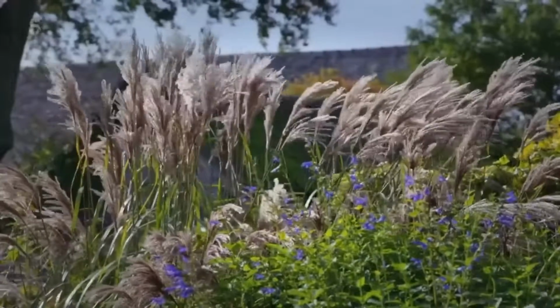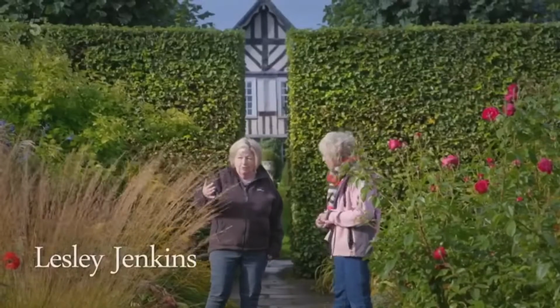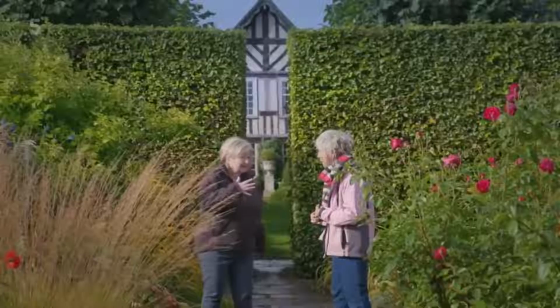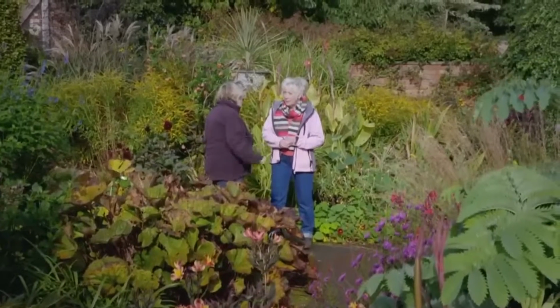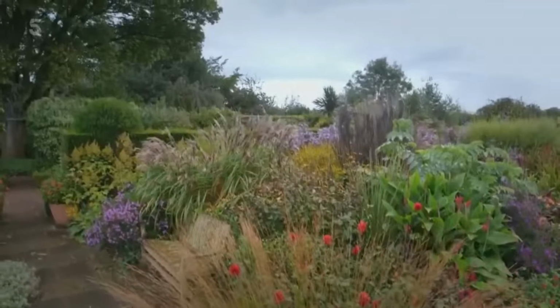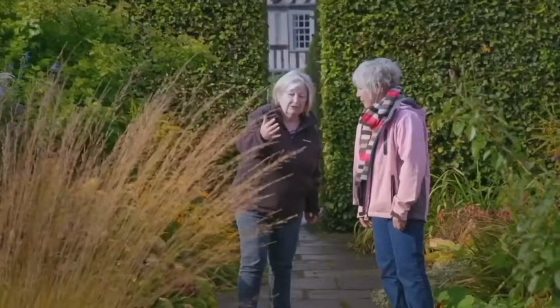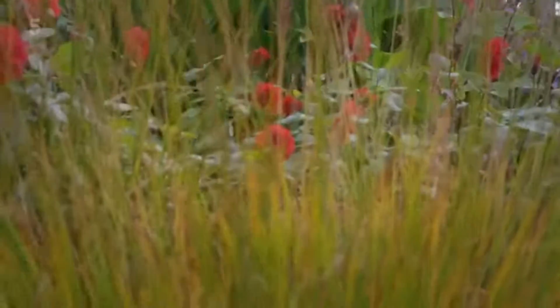That's very deliberate, isn't it? Very much so, yes. I was looking at sort of form as well as colour, yeah, and texture. You know, it's magic making a garden. Yes, but this bed in particular is beautiful. It's perfect. I worked very hard on this corner. I wanted the grass to be on the corner to look through at the muted colours. Yeah.